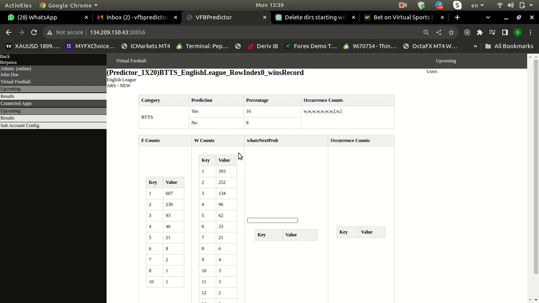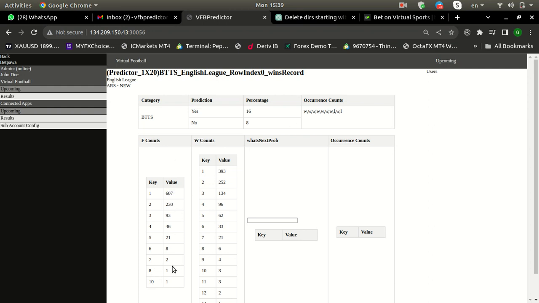So how do you tell? Let's start with this column, F counts. This F counts is counting the number of consecutive losses. F means a fail. So we've had occurrences where we've had only one L, like here. You see here we have a W, a win, and then one L and then a W. In occurrences where we've had a W, then L, then W, basically one L, it has happened 6 or 7 times in the history. The history is very big.